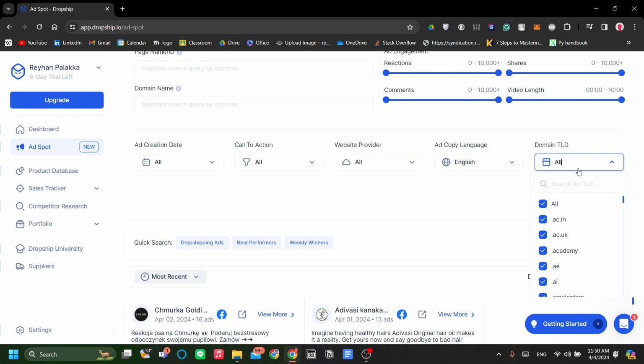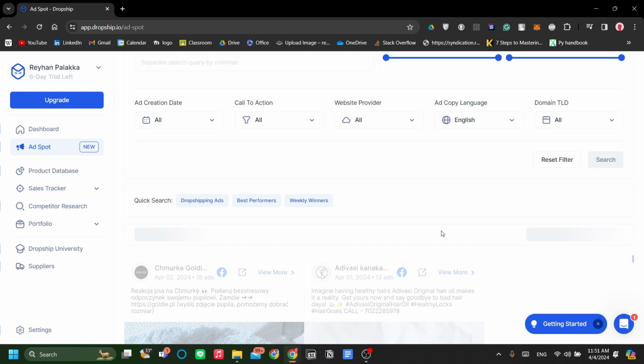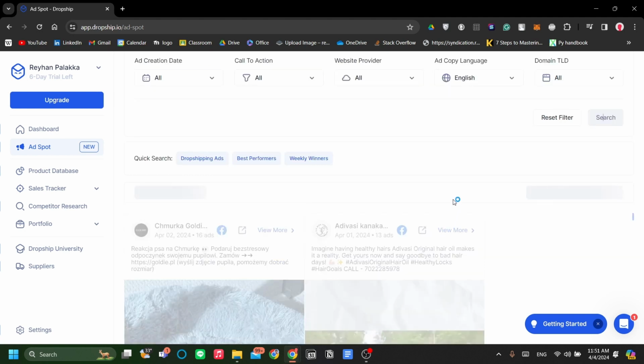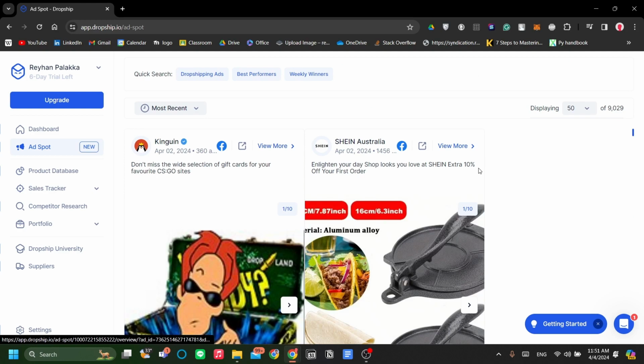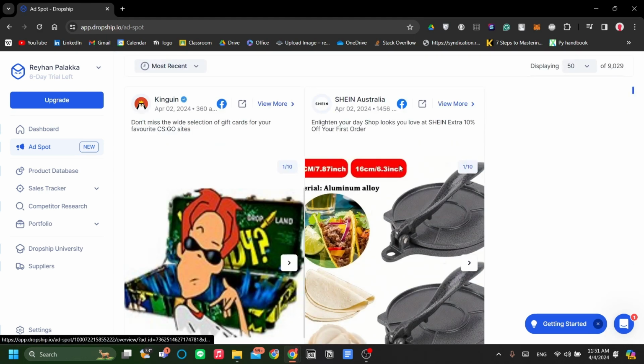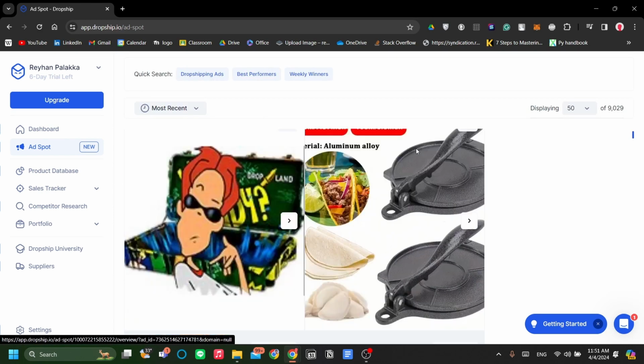And also, you can check the domain TLD. So this is to better fine tune the advertisement provider. So let's say, for example, you're selling your products in the UK and you want to find UK advertisers. Naturally, you can change the TLD to just .co.uk, for example. Okay, so let's click search after we define our specific filter. And let's find knife advertisements. Okay, so we cannot find a knife advertisement. But no matter, we will continue.